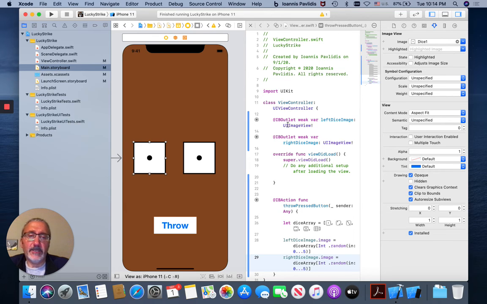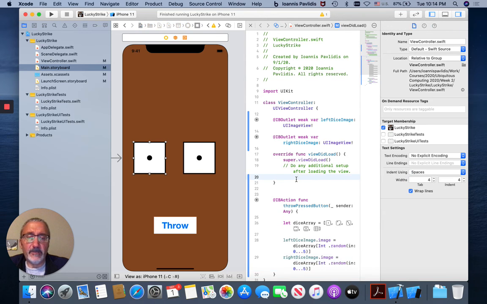That means try to change the appearance of these user interface items. That's what you can do with the IB outlets. And the way you do it is through this override function.